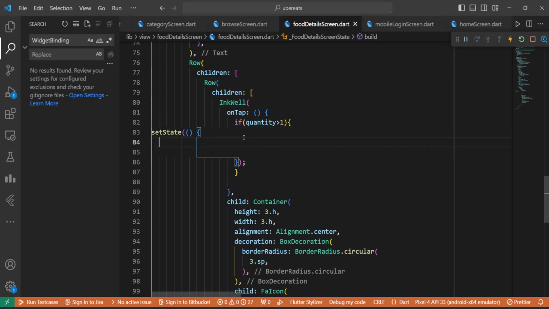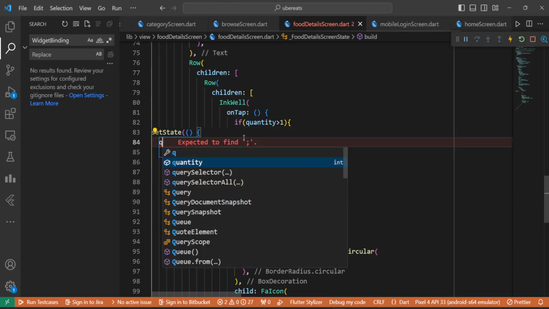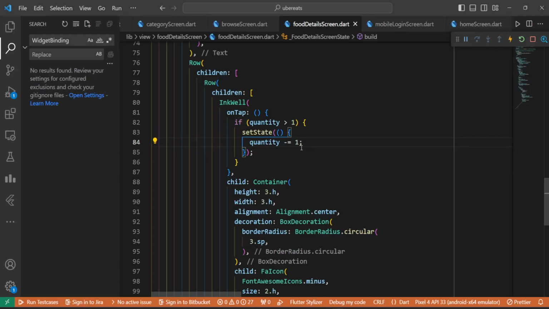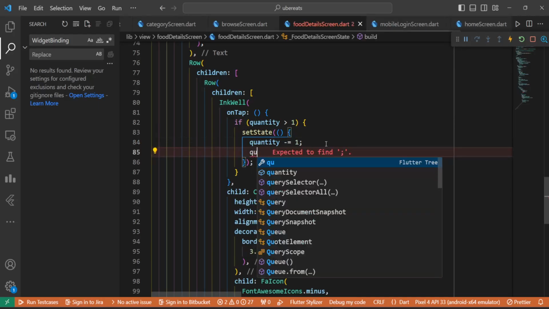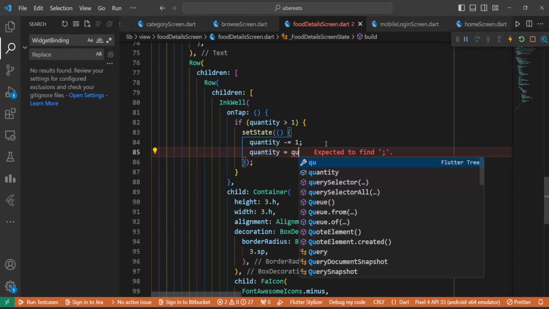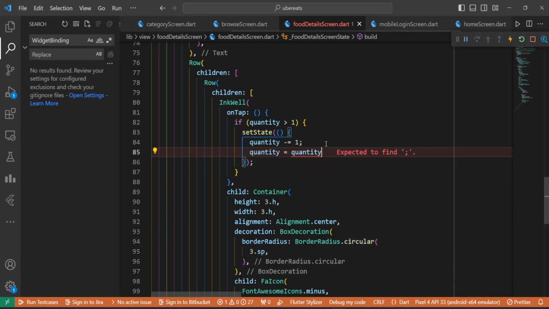And it's going to be quantity minus equals 1. This basically means quantity equals quantity minus 1. So it's the short form of this entire code. Okay.